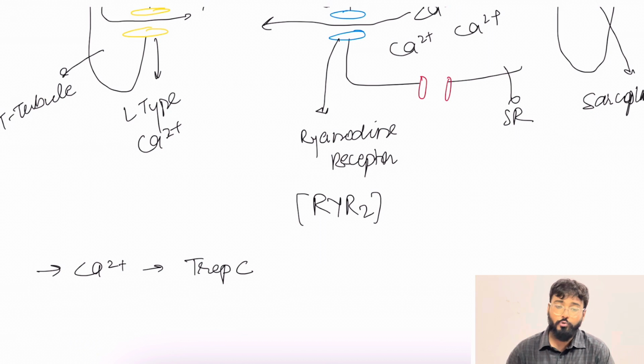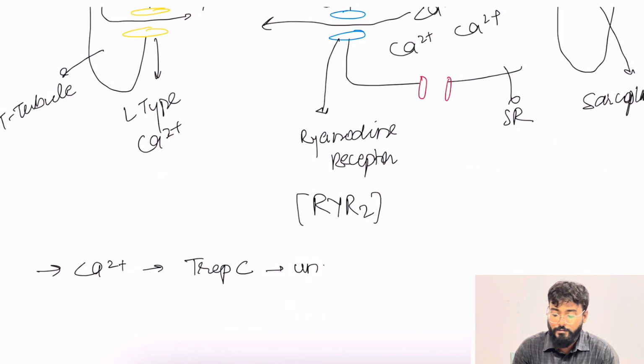What it does to troponin C is that it causes unmasking of the attachment site for the myosin head, which is present on the actin filament. So let's just say this is your actin, and here is your troponin C. It goes and binds. So this is your attachment site for the myosin head. This will slide it further. So now it's unmasked. The position where the myosin head is going to attach is now unmasked, so that the myosin head can bind to actin.